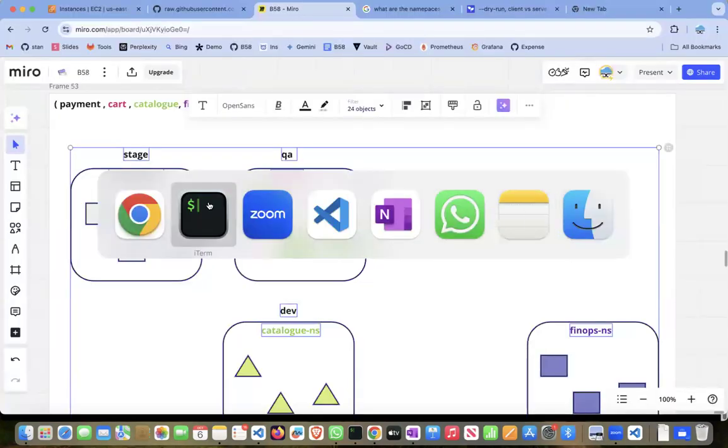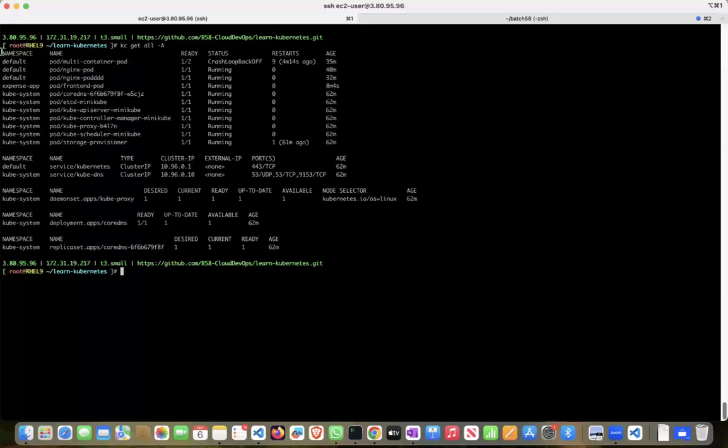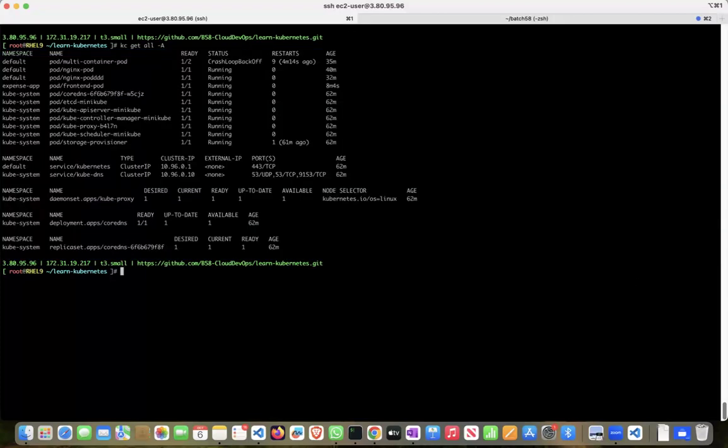All right. And if you don't care about which namespace it is, and you want to make sure the search happens across all the namespaces, you can use -a. When you do this, it's going to show you all the resources that are available in all the namespaces as well. Okay, this is one thing.